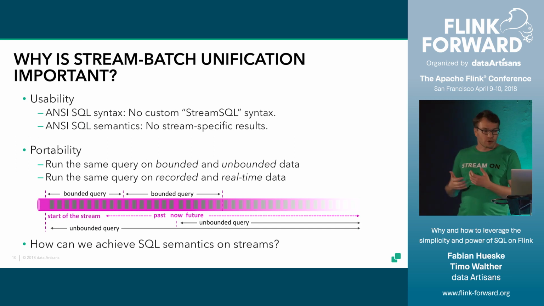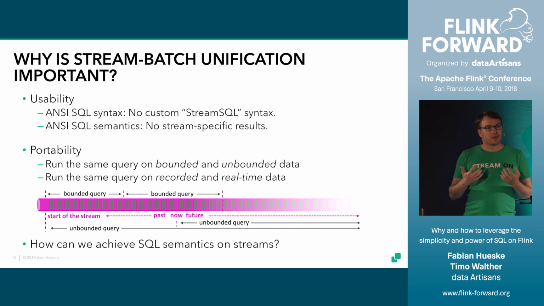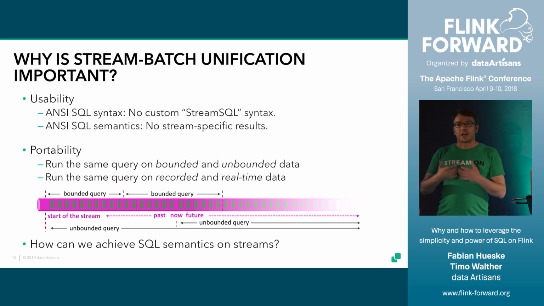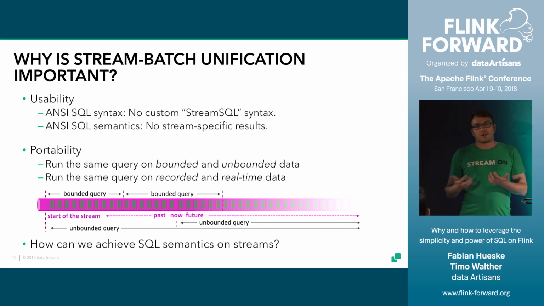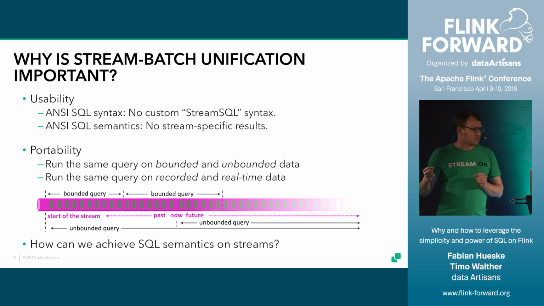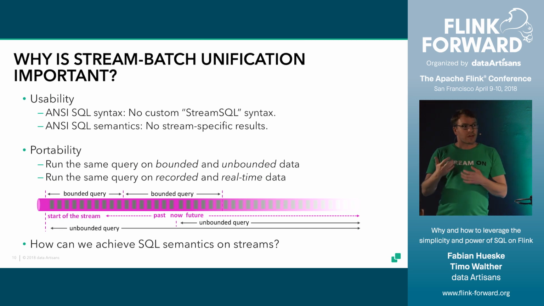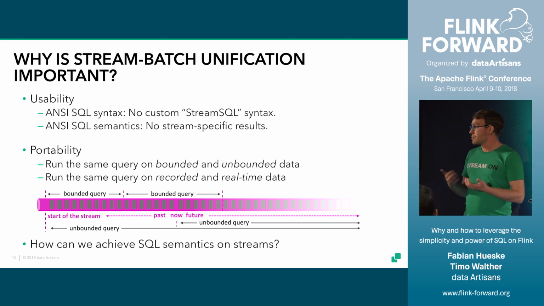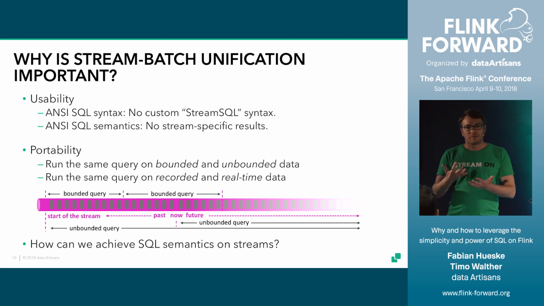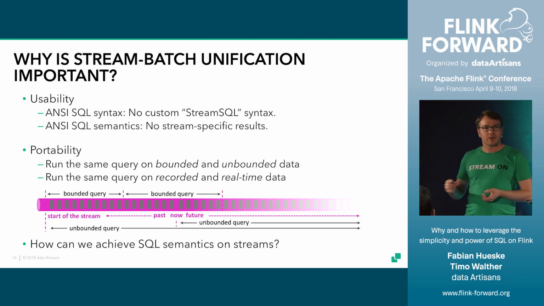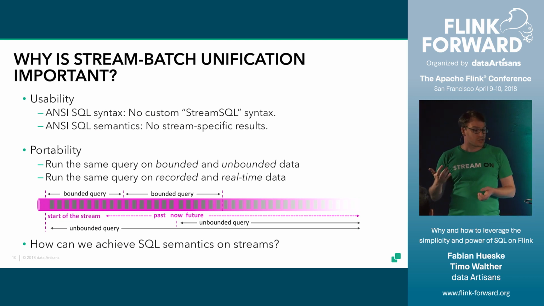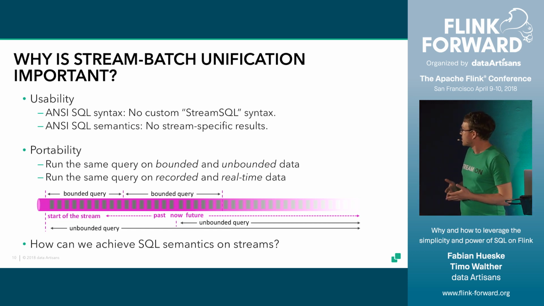It's also important for portability, so you can run the query on bounded and unbounded data and on recorded and real-time data, which is important if you have use cases where you want to backfill data, so some data arrived late or whatever. We've seen the talk from the Uber folks just before this session on the main floor, and they said they often have the use case to backfill the data, and if your streaming job is implemented in Samza and your batch job for the reprocessing is implemented in Spark, well, then you have to ensure that both are doing the same thing. But if you have an API that is doing the same thing on both streaming and batch data, then you're basically good to go immediately.